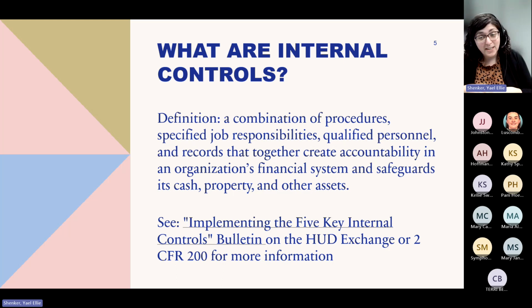As always, 2 CFR 200, a very exciting read for almost no one, but it is the source on so much of what we're discussing in this training. And we at the city are happy to help point you towards specific resources to support you in managing these HUD grants. A great place to start is always a website called HUD Exchange, which you can find just by Googling it. They have a great overview on how to implement the 5 key internal controls that they identify: risk assessment, controlling the environment, controlling activities, clear information and communication, and continuous monitoring. And they have a lot of good interpretation of 2 CFR 200, because it is a lengthy chunk of text to get through.